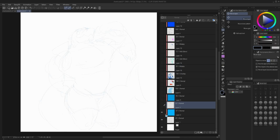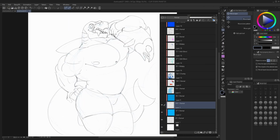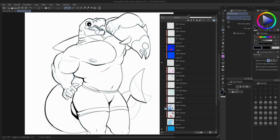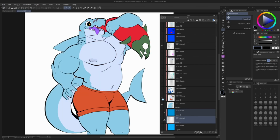After that, I put a clipping mask over it to make it blue. So when I go in for that cleaner sketch above, you can see right through it. You're not gonna get confused with the same color because it's different. Anyway, after I make the clean sketch from the rough sketch, I do the same thing, apply the clipping mask, and then I do the line art, which is this one right here, I'm assuming. Yep. So after I make the line art, I go in with a base color, and then I make clipping masks for the other colors in the picture.